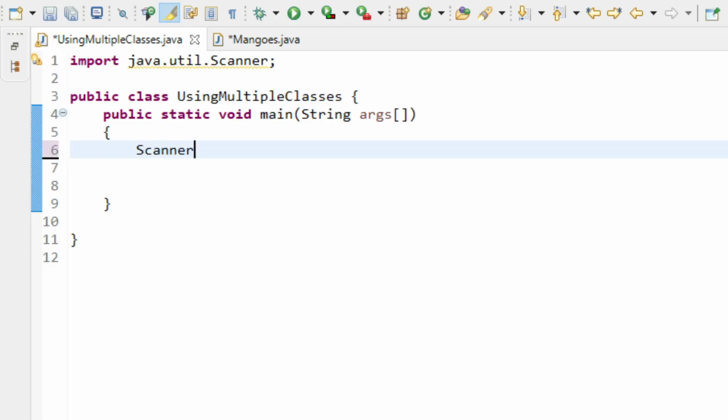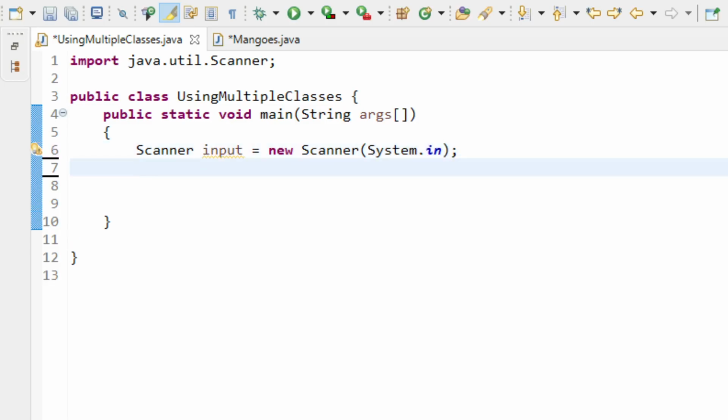So scanner, let's give it name input equals to new scanner class, and inside this, to get input from the keyboard, we are going to type system dot in and end it with semicolon.